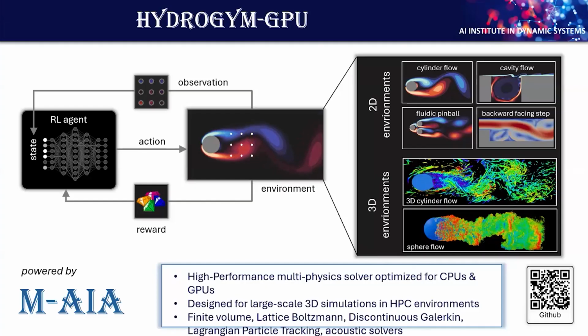All right. So similar to Hydrogym, we focused in the first step on re-implementing the original flow environments, but making them super fast, for example via GPU hardware, and extending them to 3D counterparts. And to do this, we switched to a new solver backbone, which is called Maia. And Maia is a recently open-sourced high-performance PDE solver that is specifically designed for fluid flows. It has been developed at the Aerodynamic Institute in Aachen and the Forschungszentrum Jülich for more than 10 years now. And basically, it's a C++-based code that can leverage CPUs as well as GPUs nowadays.